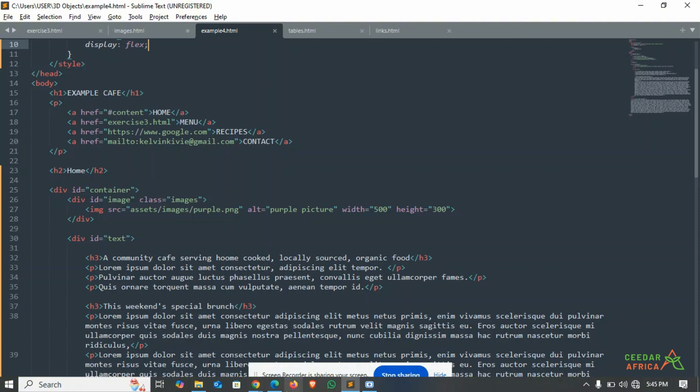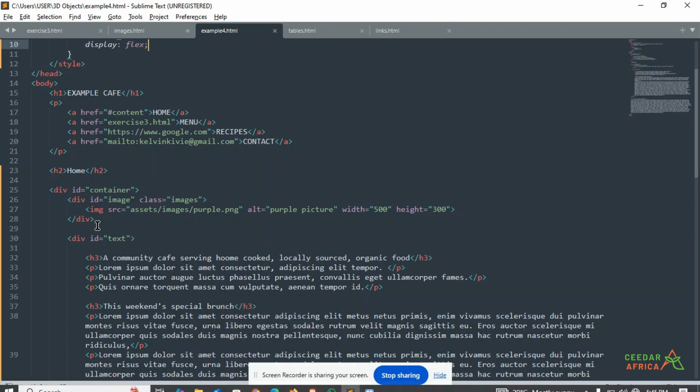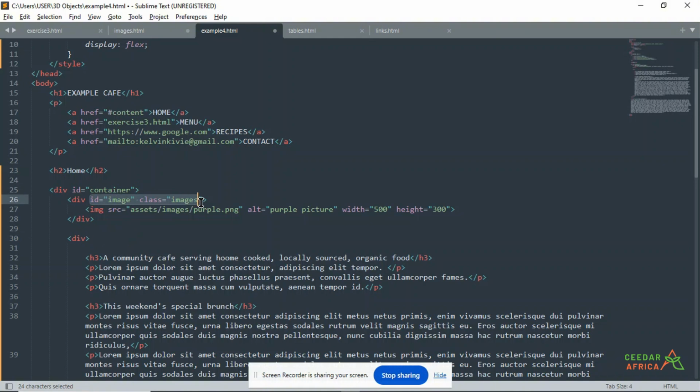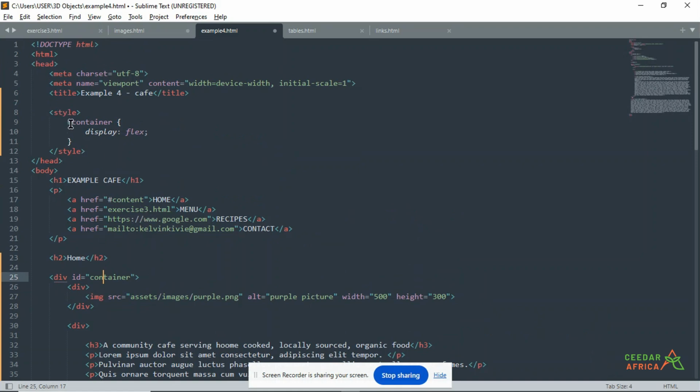So div is one of the most common ones you will ever use, literally. So take note of how to use it. Take note of how to add IDs and classes. As you can see, we didn't use this, so you can easily take them out. The only thing we are using here is this container. That's the only thing I called here, container. There's literally only one line here, display flex. So that's how powerful CSS is.